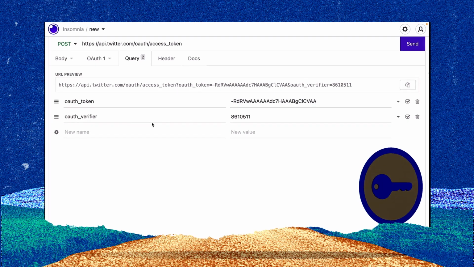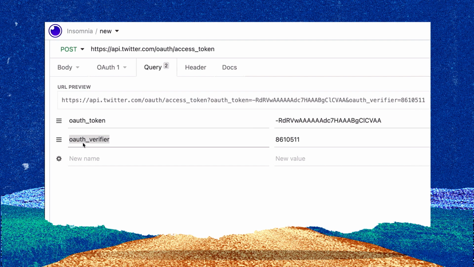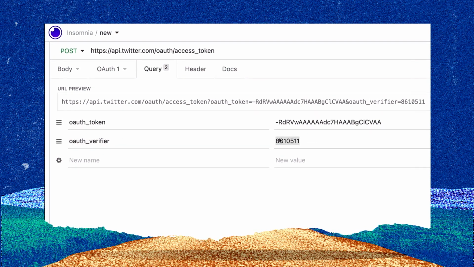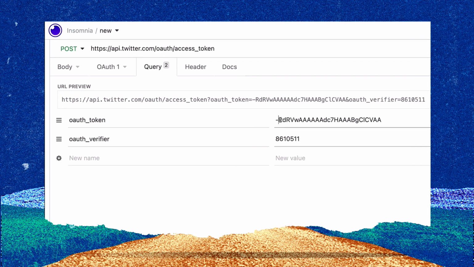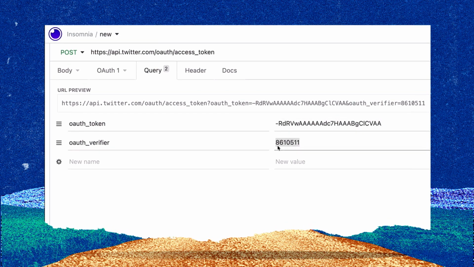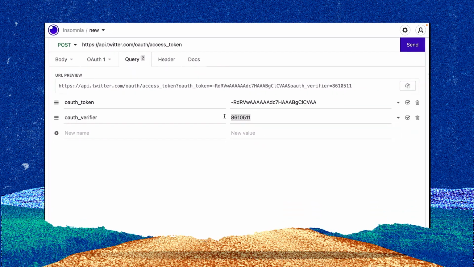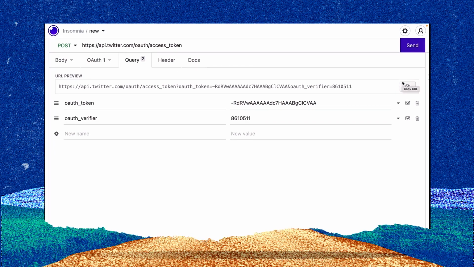And you also are going to want to use the OAuth verifier, which is 10511. That's the same number we got from the last step as well. So this number is the same as the previous step, and then this one is going to be also the same as the number that you got from the previous step. And then when you're ready, you want to press send. And then from there, you will get a response with all the information, all the keys and tokens you need in the body of the response.